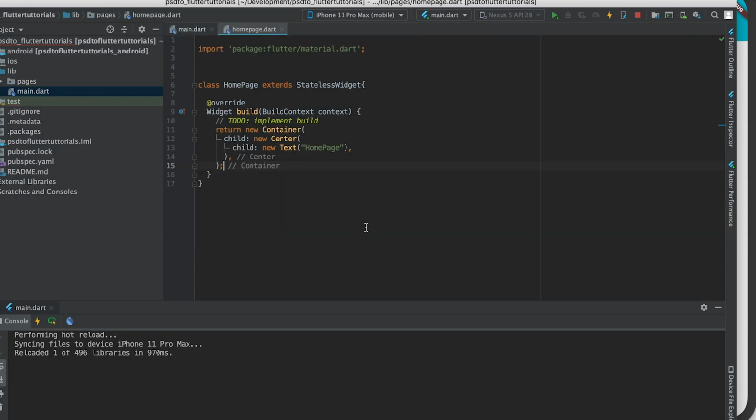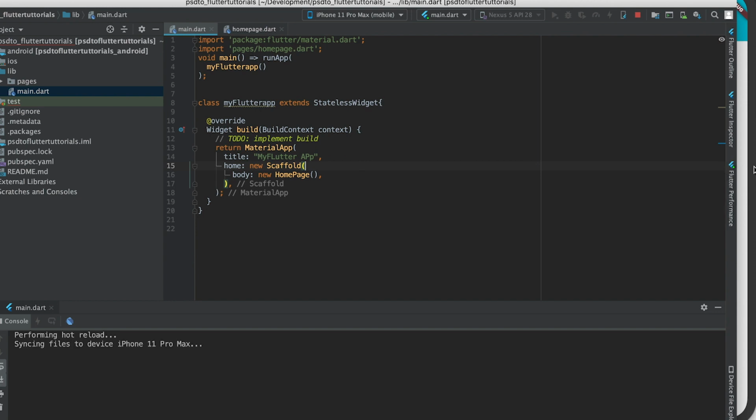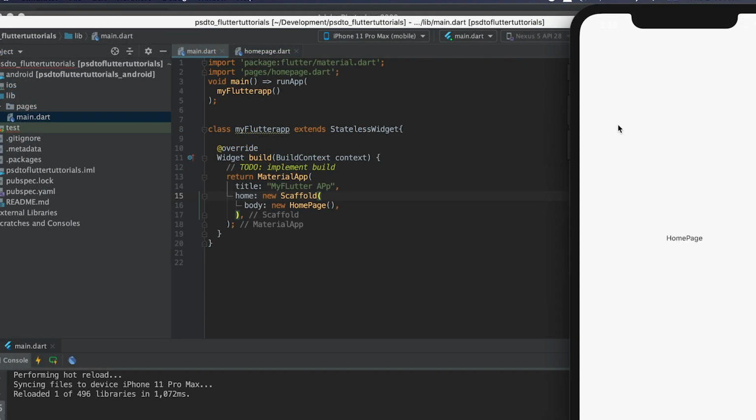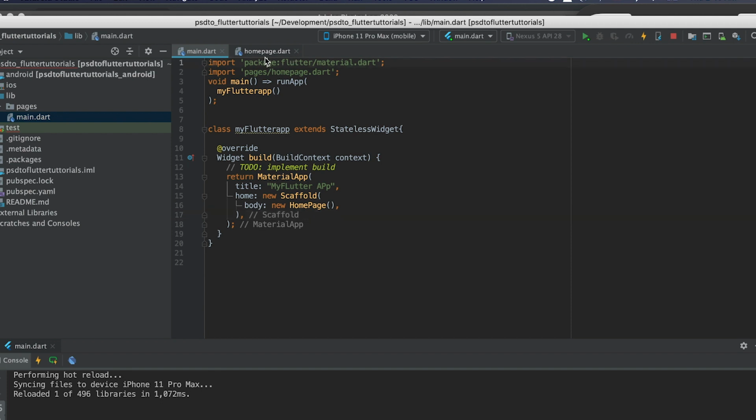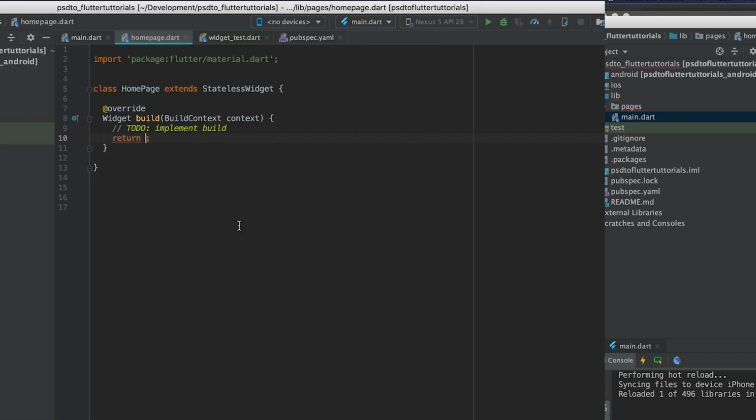We'll go into our home page. Now inside here, we are going to eliminate the app bar here. So when we save, good, we don't have any app bar there. So we can come back here and then delete that.